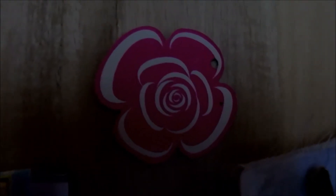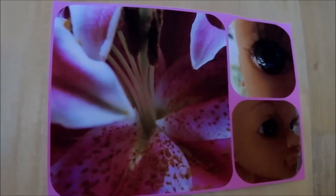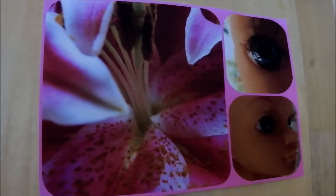Then we have a little poster that says 'The 70s' because Nancy loves the 70s. There is a little rose I got from a tag on one of my shirts — I thought it looked cute and it was pink so I added it to her room. Lastly, there is Nancy's poster with a big flower and some pictures of her that I took in a photo shoot, and I just made a collage.